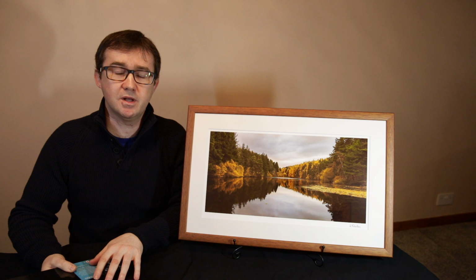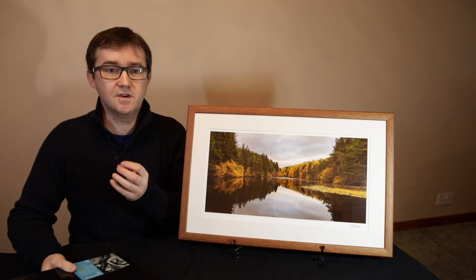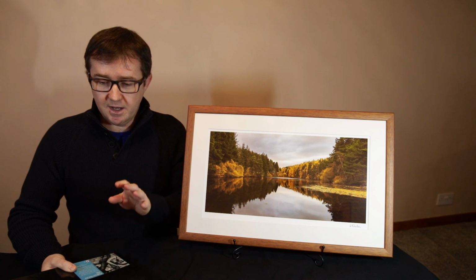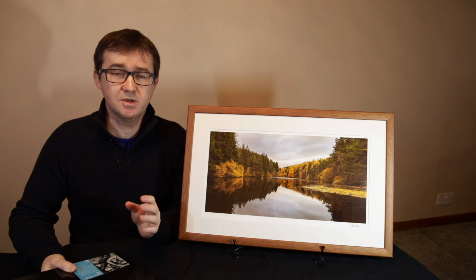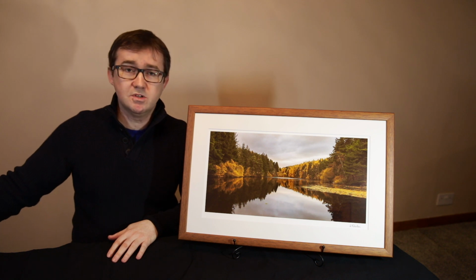It works very well for black and white, it works very well for colour too. I find it gives very vibrant colours. This image, which I'll talk about in a second, is printed on this paper. It's got a very subtle texture to it, and I really like both papers. My images come out very sharp on both papers, and that's what I'm using at the moment.